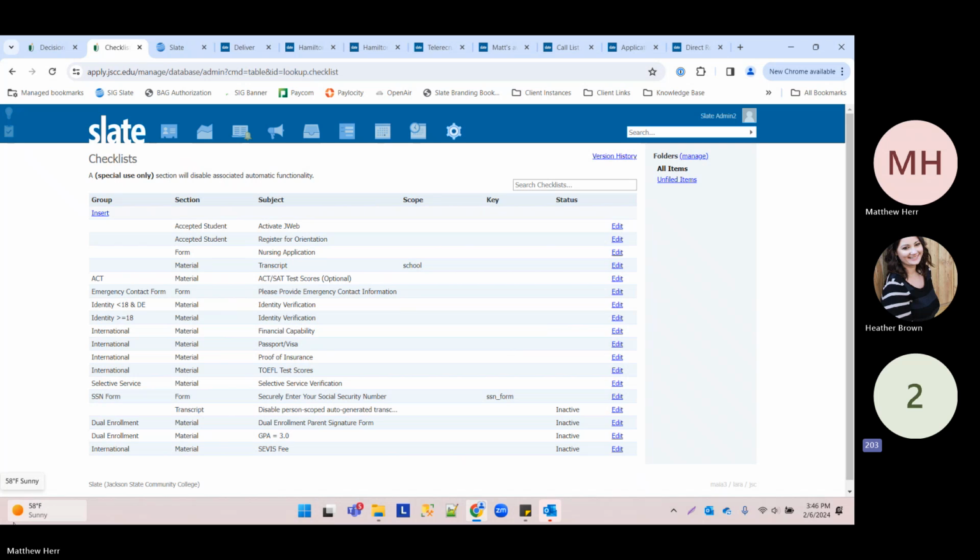Then the admissions reviewer can go in and unfulfill the checklist item, mark that picture of my dog as a miscellaneous item or something like that, and then have them re-upload it before the decision's been put on. So that could also be a place to catch it, the review process.